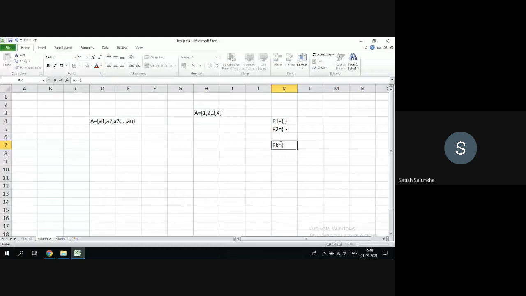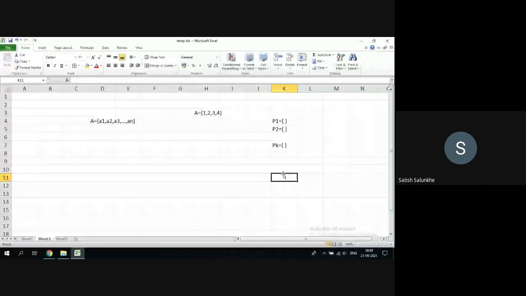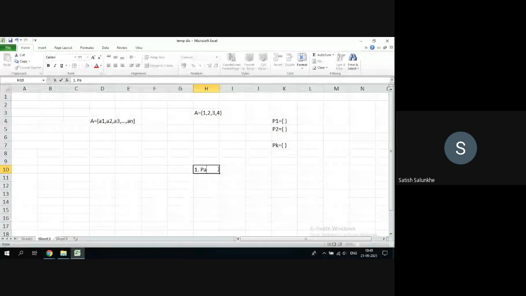The important properties of a partition should hold. Number one, what are those properties? A partition is nothing but a subset of the original set, so each partition should have cardinality at least one. That means you cannot have a partition which is an empty set.